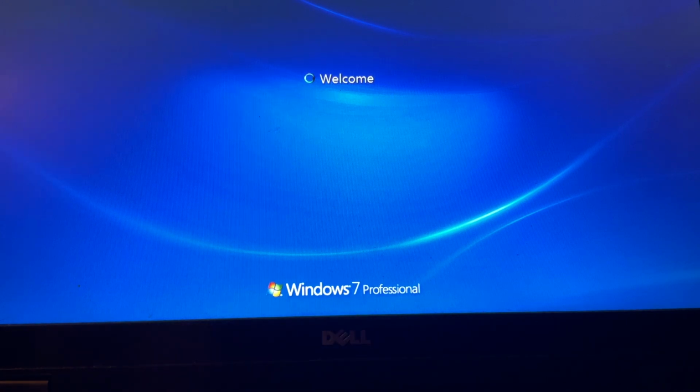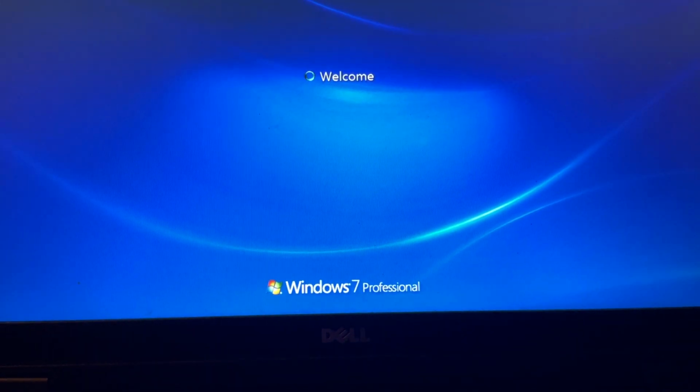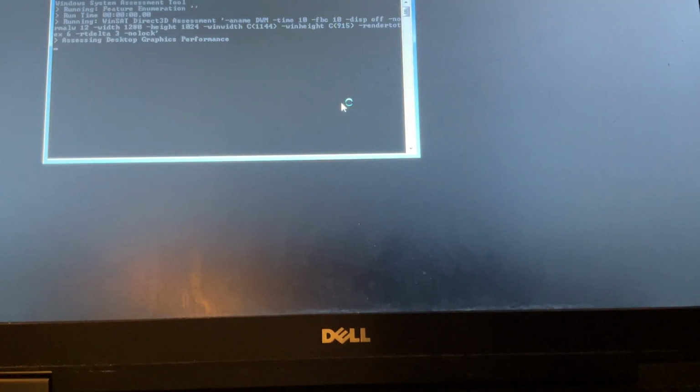And as we can see, now we have the proper display drivers. So now we have a much bigger screen. We're not able to lower the brightness just yet. But now we should have proper drivers.